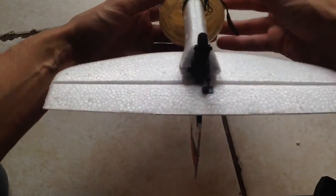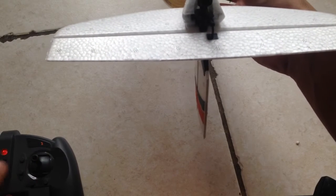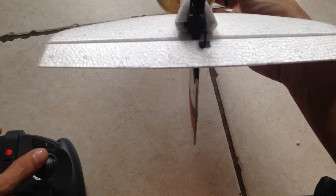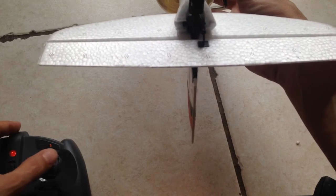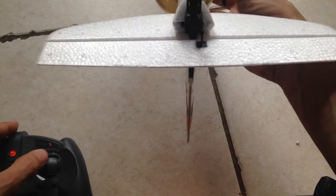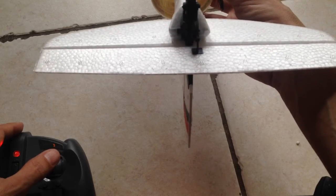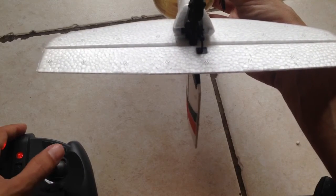Alright, stay in position, you. So this will be left, and this will be right. And as you can see here, there's not a lot of turning, but it was never that good when I was flying it as a plane, which is why you saw me crash it so many times. But it does give you a little tiny bit of left and right, and then does go back to center, and hopefully that'll be enough to do what we need it to do in the water.